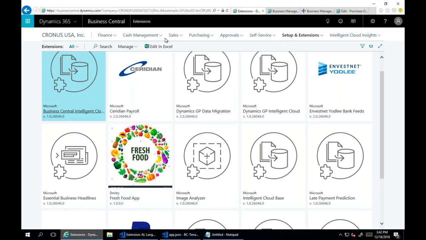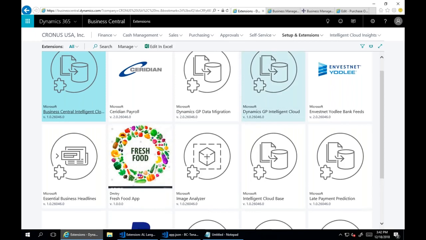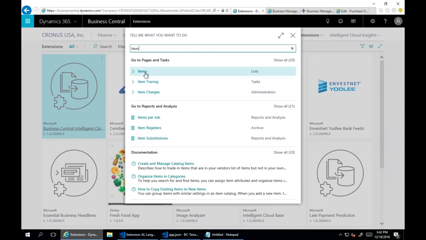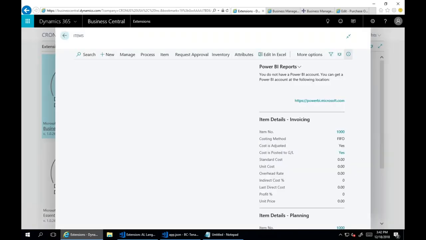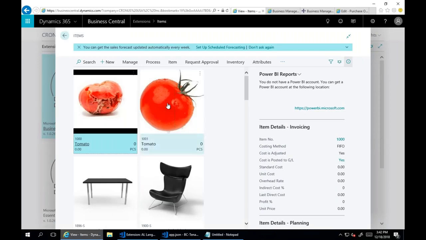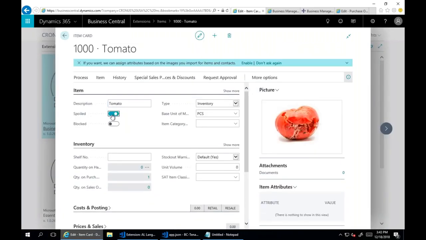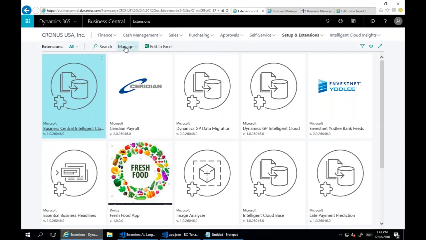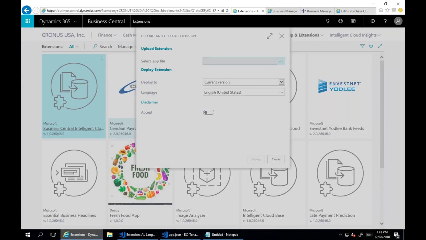Let me just go to items. I also have here these two items. I will turn this option on, and I will go here and upload the extension with the second version.